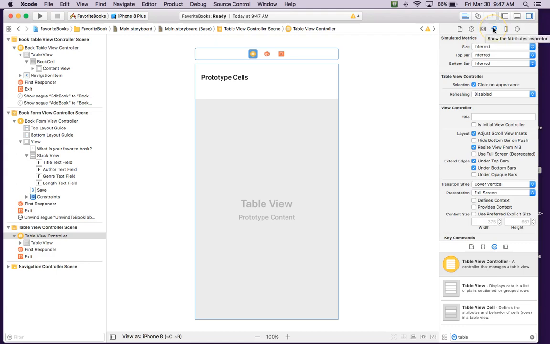attributes identifier, what's it called? Attributes inspector. And then you want to set the content to static cells and the style to grouped. So I'm looking for something that says content.